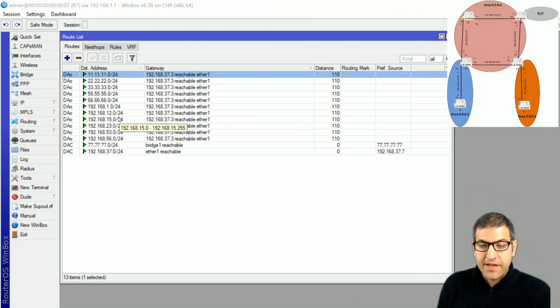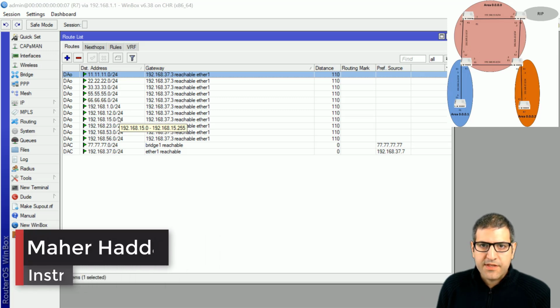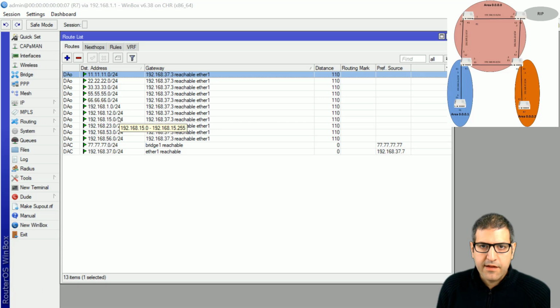We have seen many things. We have configured the multiple areas. We have seen what the ABRs are and what the LSA types are and how the ABR advertises the networks. And also we have seen the difference between the intra area and the inter area inside the OSPF routes. And then we have made a small experiment to see if router 6 and router 7, which are routers outside the backbone area, can reach the bridge interface of router 1, and we've seen they can do that. So this is what I wanted to show you in this lab.